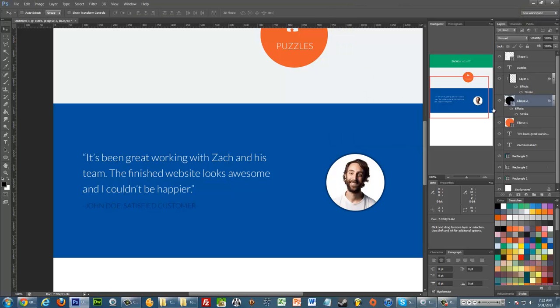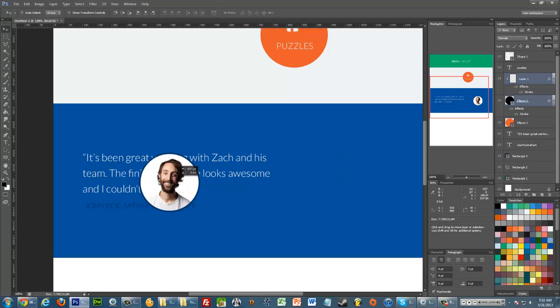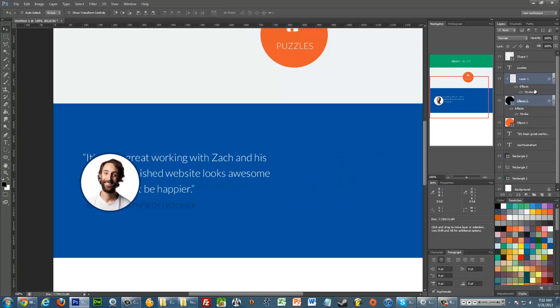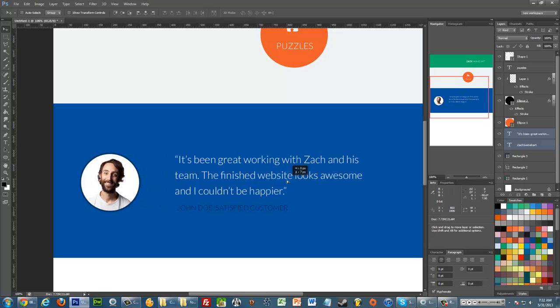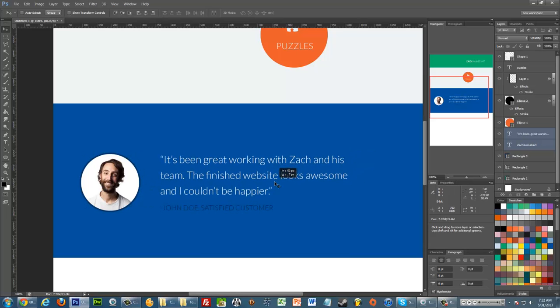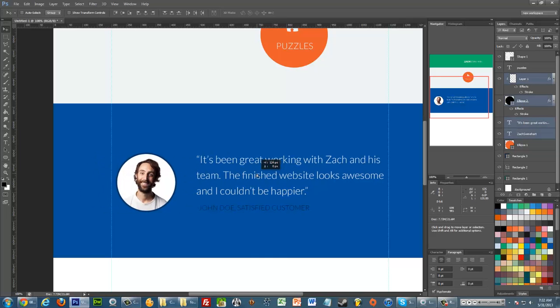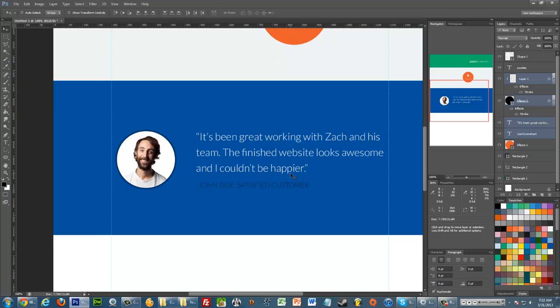I think it could look nice with a stroke. So if I were to put this here, and take this text and put it here. Anyway, so this would be a cool way to revolve through different testimonials. Let me pull up my guides and see how I'm doing on my border. Because I like to keep everything inside the 950 pixel fold, or not fold, but width. It's not 100% necessary, because we're generally going to build these sites to be responsive, but it's certainly a good practice to keep in mind.